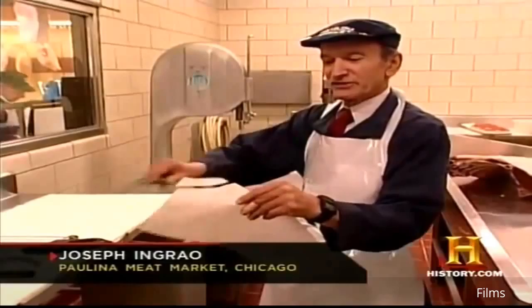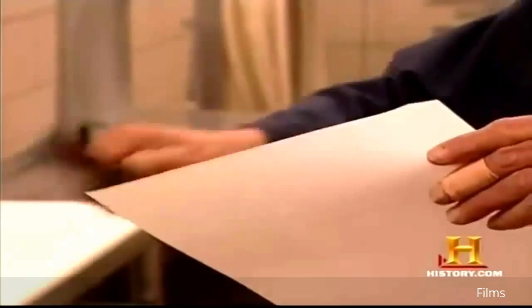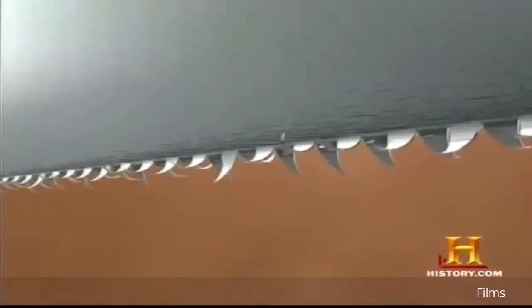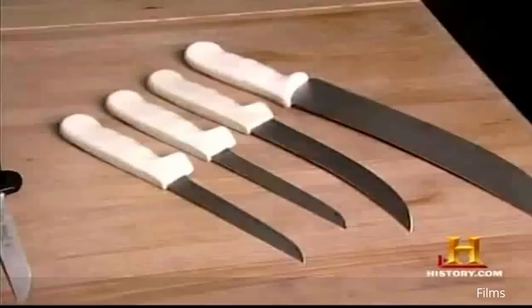If you look at the cutting edge of a knife under a magnifying glass, it'll look almost like a hacksaw blade with a series of teeth. When you use the knife and it starts to become dull, these little teeth — called feathers in the factory — bend over to the left or right side of the cutting edge. In that case, you use a butcher steel and draw the knife blade along a hardened steel rod. What happens is these little feathers are stood up straight and realigned.